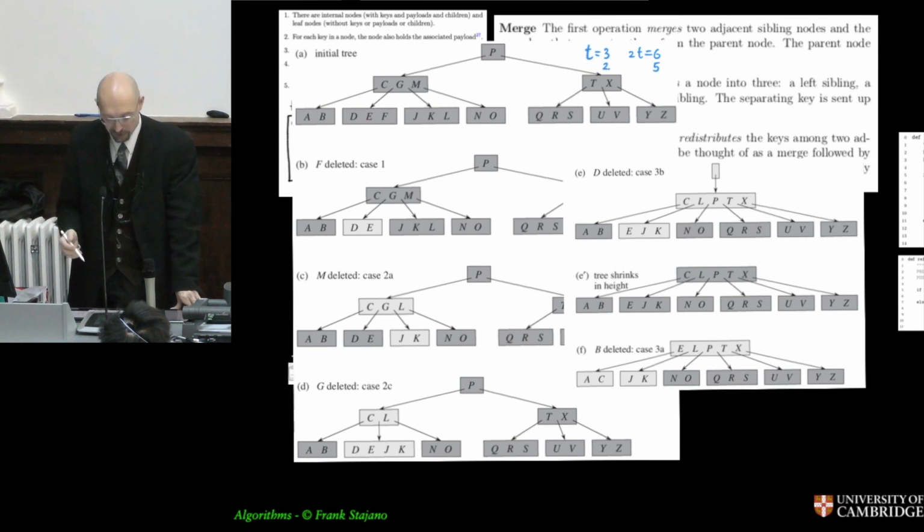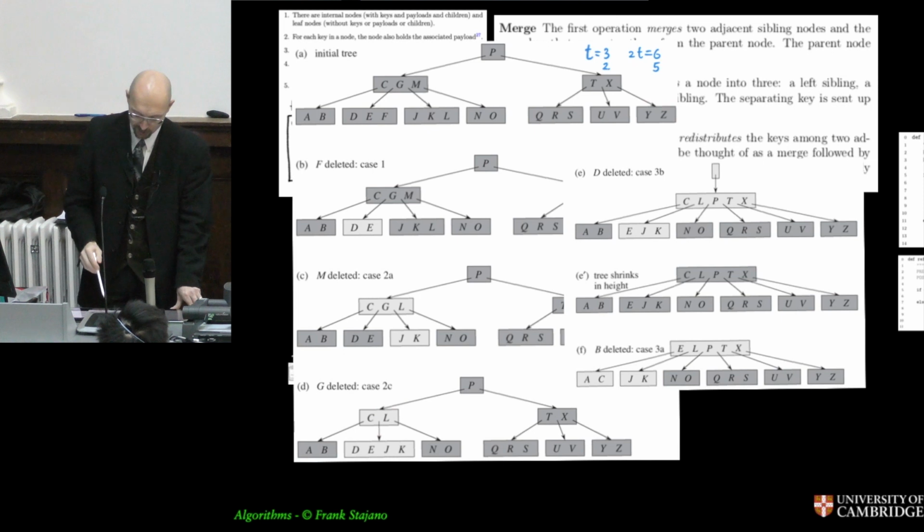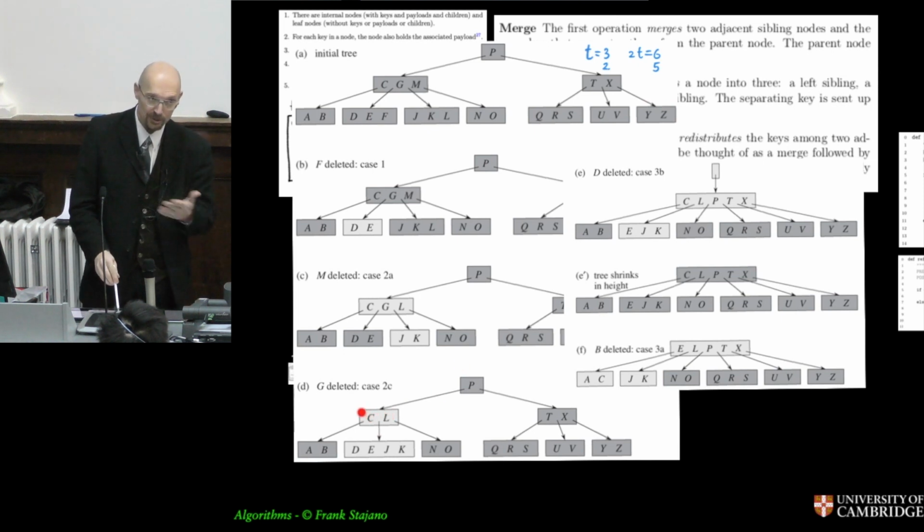So this dual of the heuristic, as you by now understand, is that if I'm going to look for a node that I need to delete, as I encounter nodes on the path towards that node from the top that are already of minimum size, then I refill them on principle, even if I may not need it in this particular case. For example, in this particular case, just deleting D, I would not actually need to refill anything, because this node does not have the minimum number of keys. So it would be perfectly legitimate to delete D and leave this node as EJK.